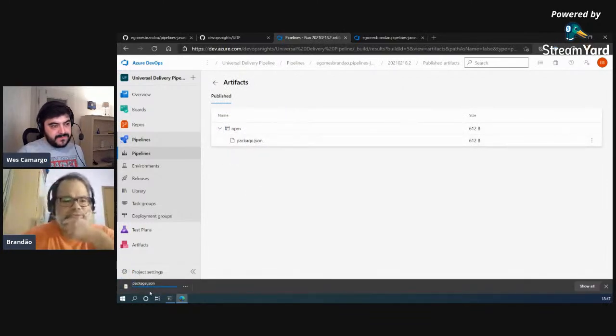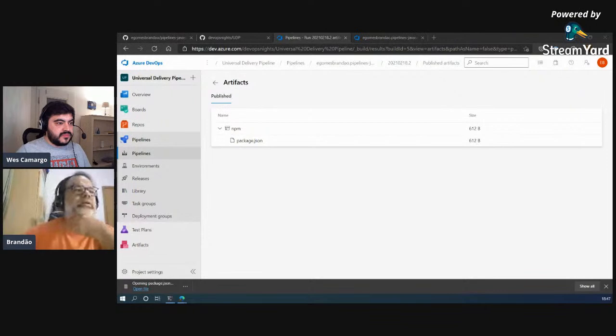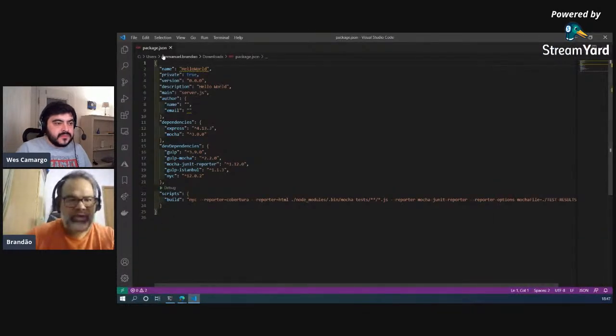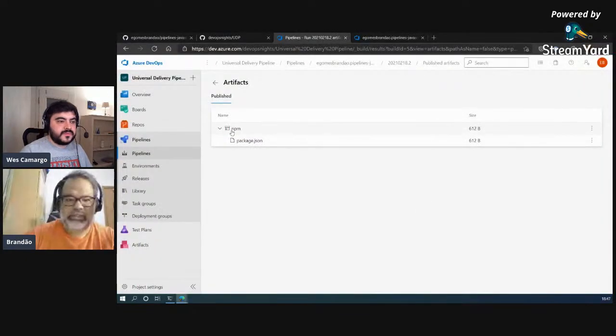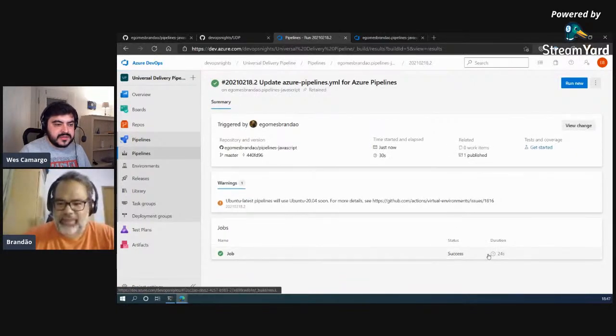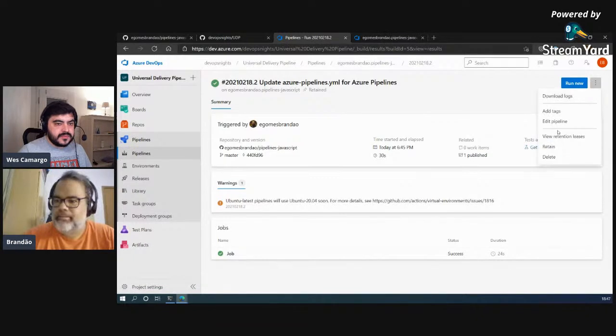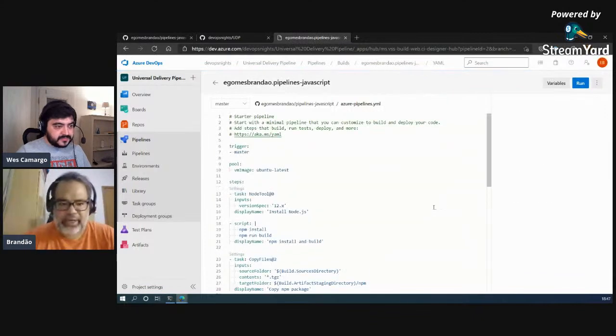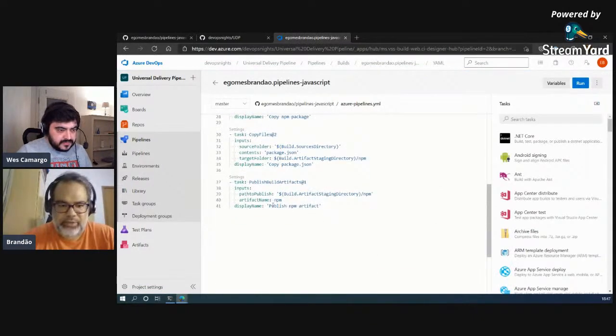Yeah, we have in here package. I think it's not what we want to output. Here is just JSON with the configuration. It's not a package. Back there to the tasks. Or it's getting the wrong file.